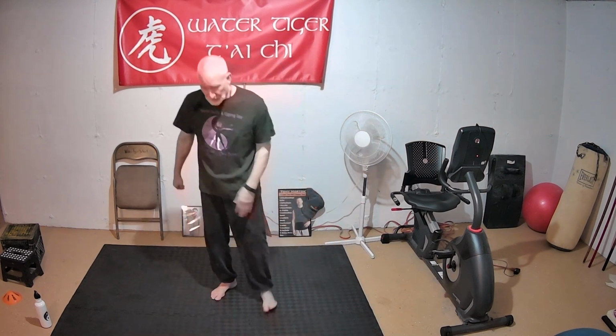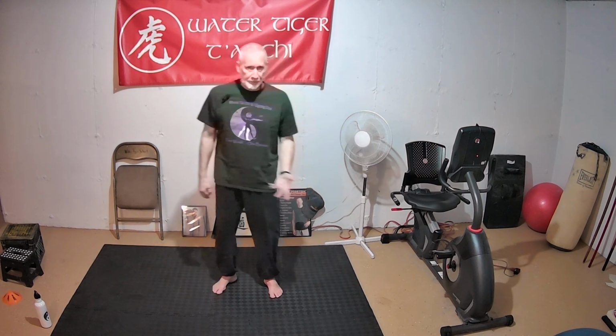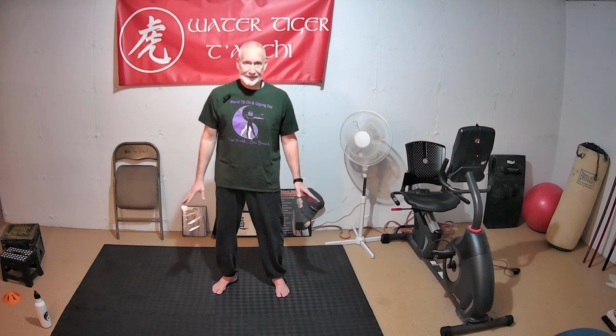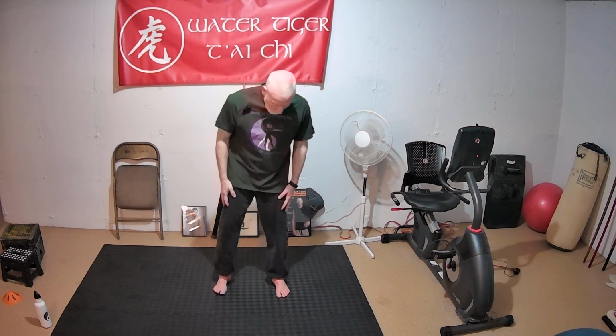So whenever we do a forward fold, we always say, be careful, honor your range of motion. If you happen to have a doctor's order not to lower your head below your hips, then by all means, don't do it. So the knees are going to stay slightly open throughout. Breathe when you have to, but I'm going to suggest a breath pattern. Just let it go, let it flow. I'm not sure if we're going to do 6 or 9 repetitions, 2 directions.